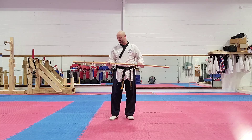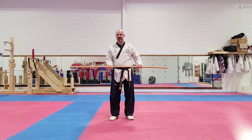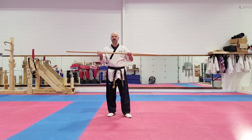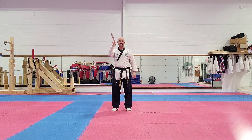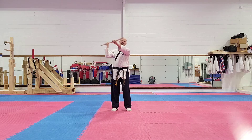When I grab the bow staff, I'm holding my right hand with an undergrip like I'm curling a weight, and my left hand is like I'm riding a motorcycle, like I'm doing my clutch. That's how you're going to be holding the bow staff. For the first motion, you're going to bring your right hand up to your ear like you're throwing a javelin, and the left hand is straight out and grabs the bow.